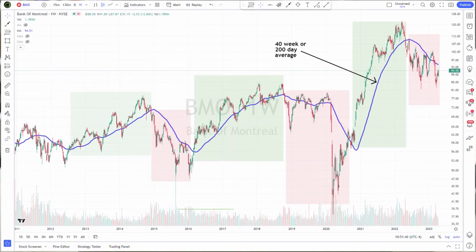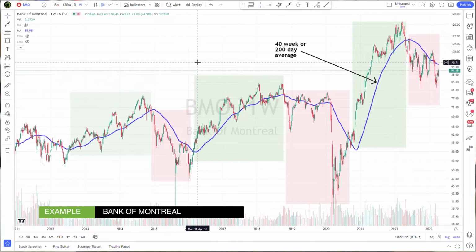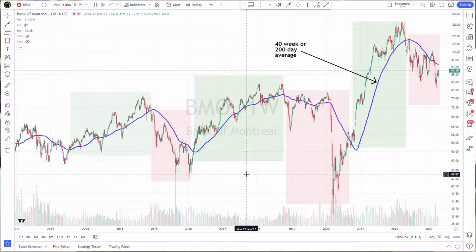In this example, we can look at Bank of Montreal, BMO, which is one of the big banks in Canada. It's a fairly established business. It's one of the oldest companies in the country. It essentially operates in an oligopoly where there are just several big banks that account for the majority of the sector in the country. And so this is a slower moving stock, and you're not going to have these incredible runs like First Solar or Sea Limited. Therefore, you need an average that is less sensitive to the angle of ascent of the stock price. So the 200-day moving average, or the 40-week, which is the equivalent average on the weekly chart, does a great job of identifying when you want to be buying Bank of Montreal and when, if it crosses below, you probably want to step aside or be more cognizant of the risk that this trend is now shifting to the downside.